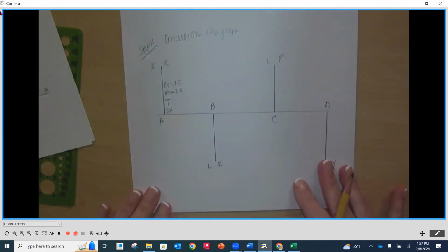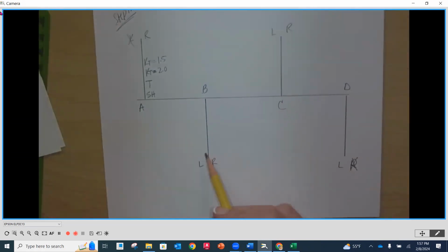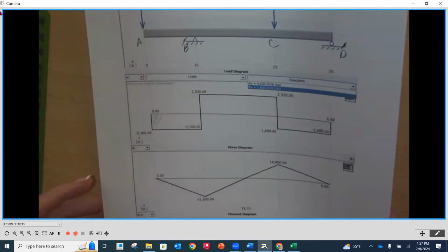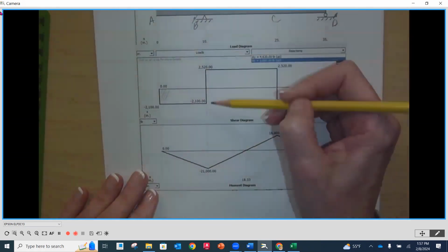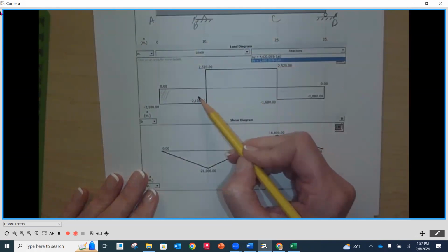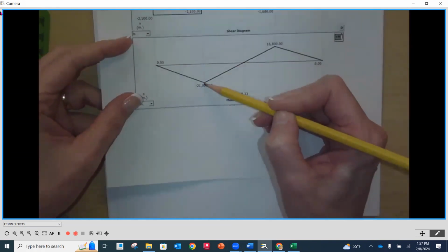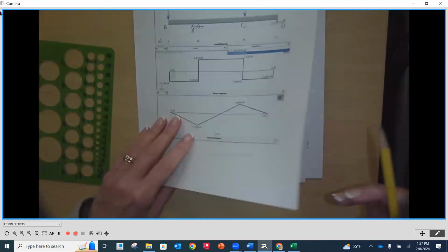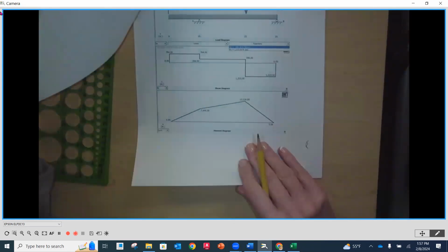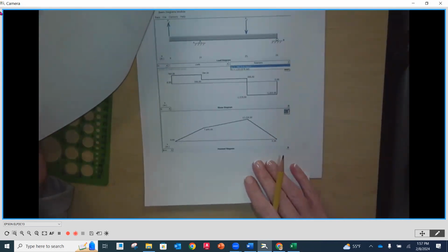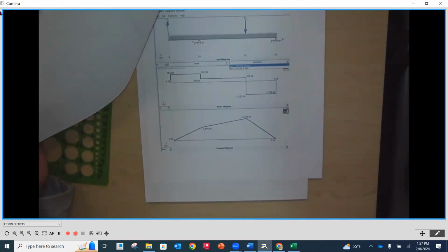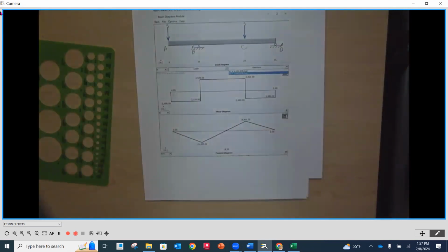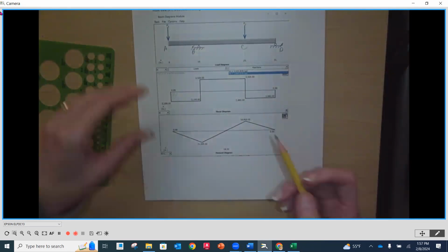Now we're going to do the same thing, but this time for B, we're going to look left and right because now we've got possibly different things going on. So first things first, I'm going to go to my shear and moment diagrams. I'm going to notice at B here, I've got shear on the left, right? And I've got moment on the left. Now, I didn't turn the page and I should have on the last one, but just because it's here, I already know that it's there. You're going to notice that it's also on the other side. It's just going to have different values. We'll worry about the values in the spreadsheet. I'm just identifying what's present here to help me know where to go in the spreadsheet.